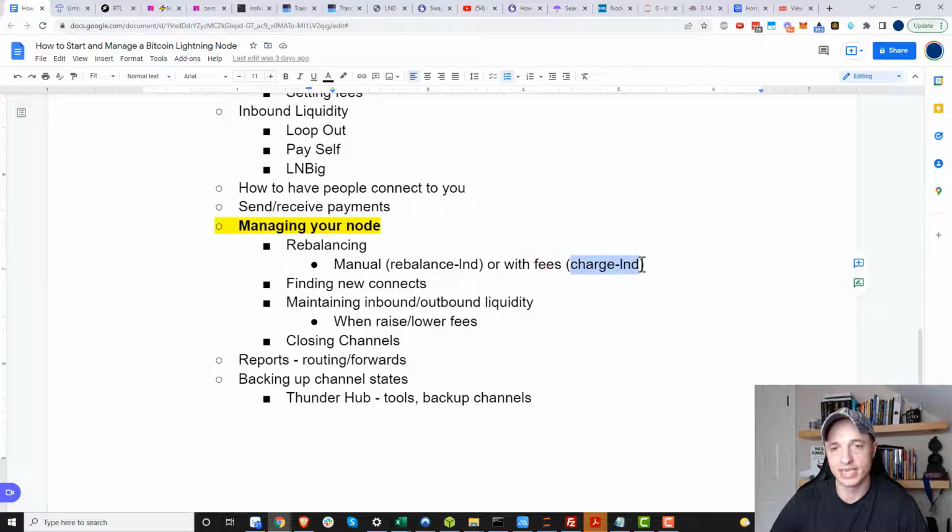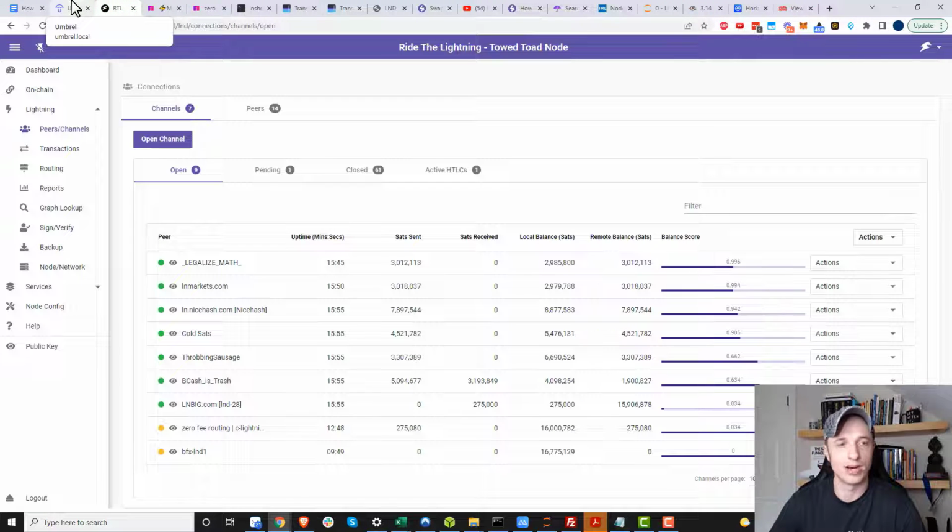One tool that you might want to check out is Charge LnD. I'll have a video on it later on, but it can be used to automatically adjust your fees. For example, if no transactions are happening in a 3-day period, then lower the fees, or if lots of transactions are happening, then maybe raise the fees, and so on. There's a lot of flexibility, and it can automate the process, so you're not pulling down CSV files and doing pivot tables and all that crazy stuff. It works automatically, based on whatever parameters you choose. Just wanted to point that out real quick.